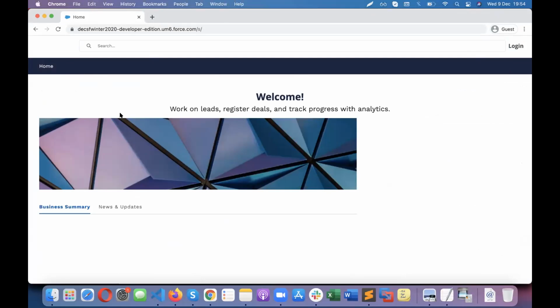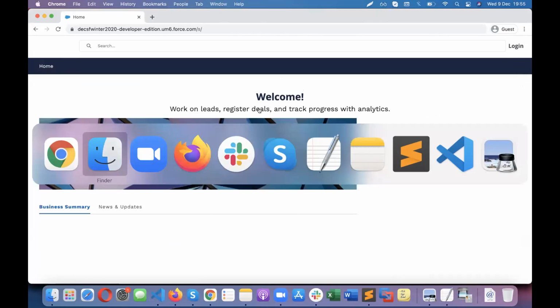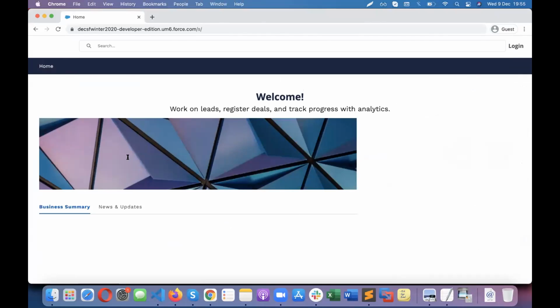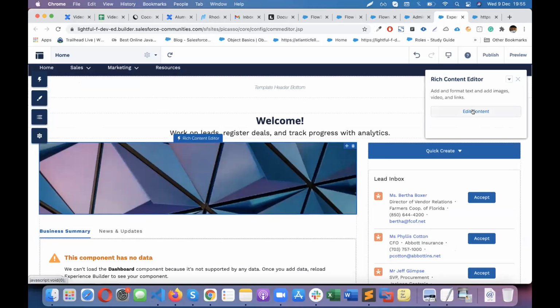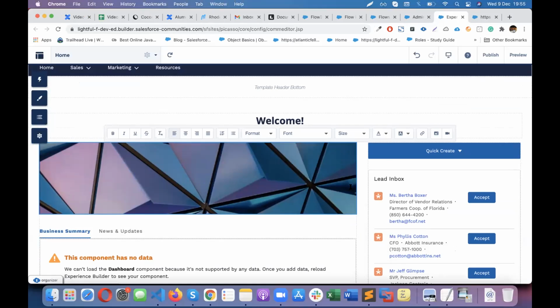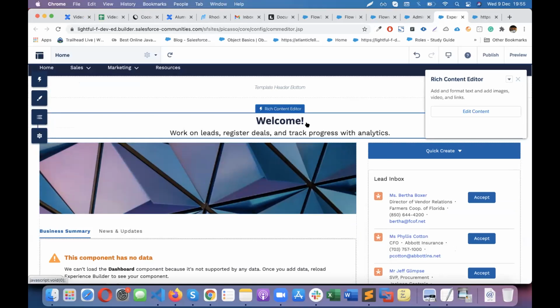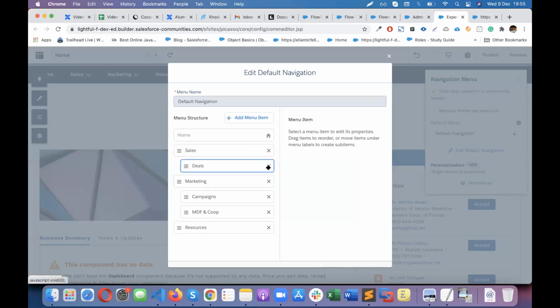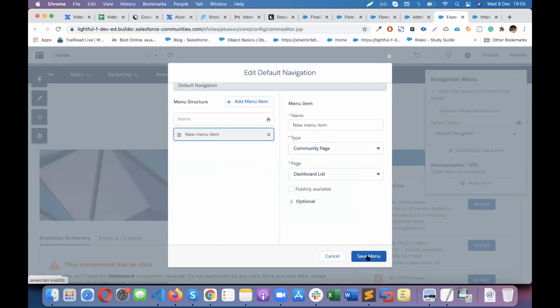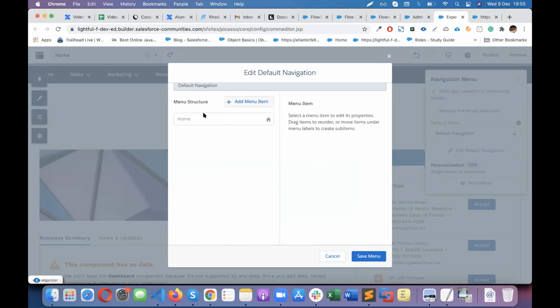You can design something nicely, but here what I'm going to do is remove all this and put a nice component. You can customize the community very nicely. Like you'll see here, instead of this image, you can upload a different image. The welcome page is there. And if you don't want a menu, simply remove all this menu. I just want a home page. If you want to add a menu, you can go and add it. At the moment, I don't want any menu, or I will add one more menu.